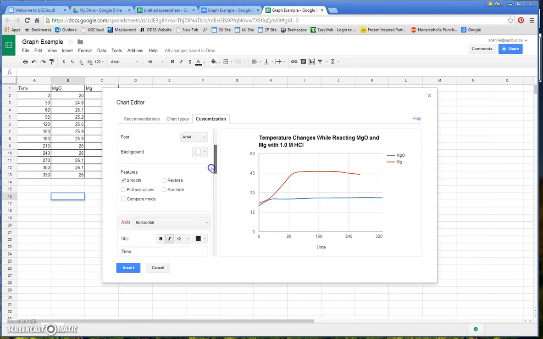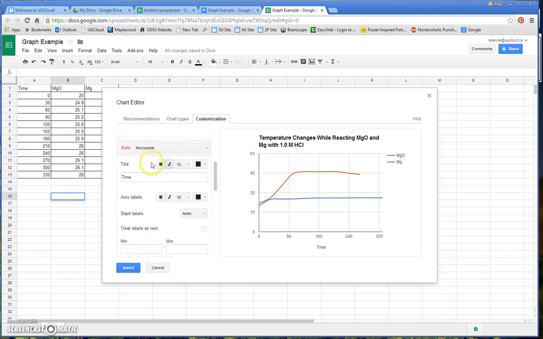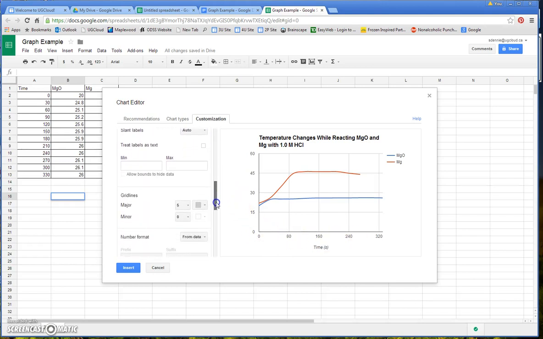Now we've got to make sure we have all of our titles correctly on our axis. Here we've got an axis with a drop-down box, so this controls the horizontal axis, the time side. So we want to make sure we have our units on here. And you notice here the scale is kind of a little strange, so we can go down here and change the scale by flipping how many grid lines we have. The major grid lines are how many lines you see here.